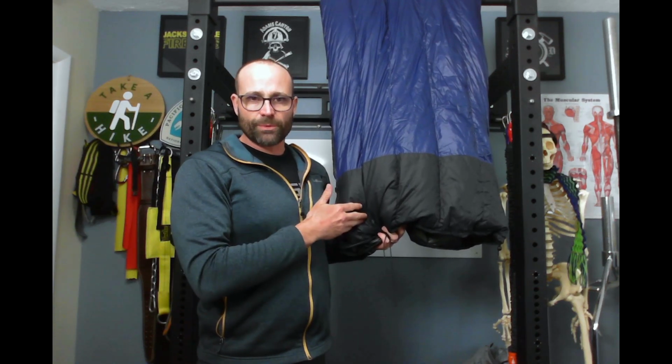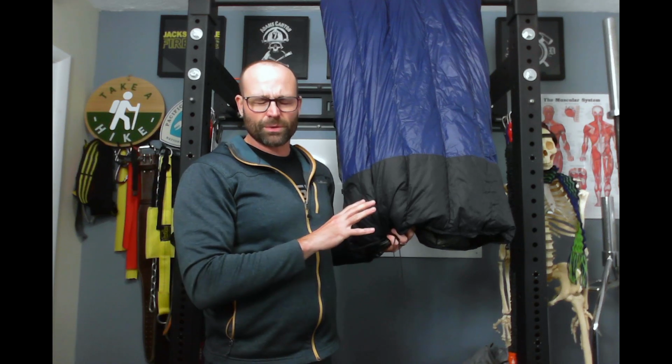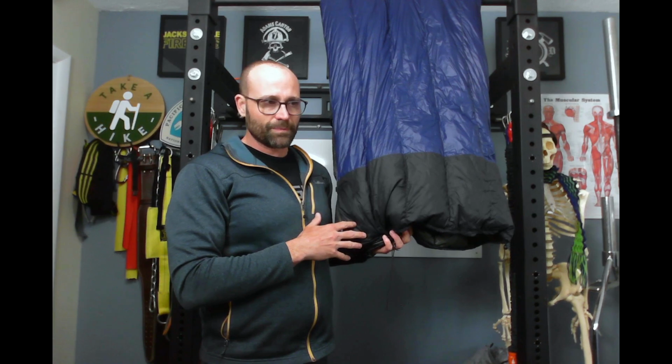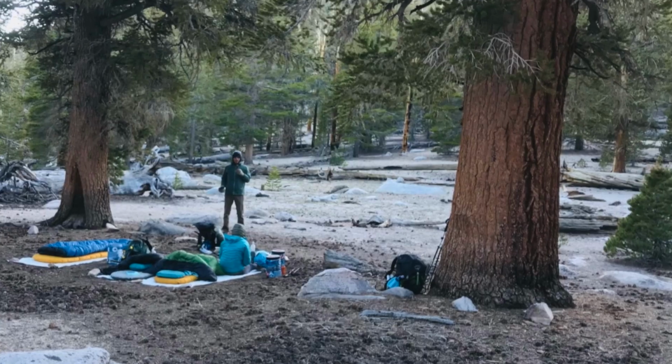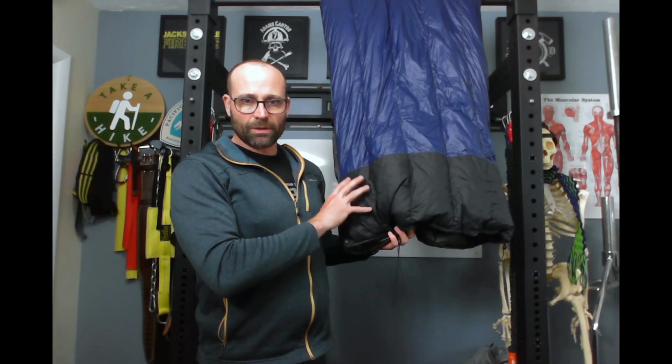I sent it to a company that Enlightened Equipment actually recommended on their website. I think it's called eClean. They did an awesome job cleaning this. They use a CO2 process, so it's way easier to ship it out and have them do it than just trying to do it in your bathtub or something. It was like $65 or $70 to have it shipped out, cleaned, and sent back.